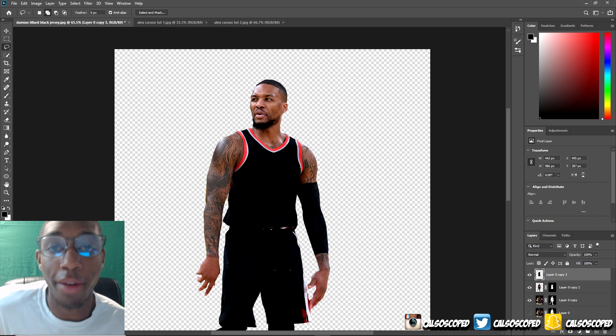Since he's at such an angle where the Lakers logo wouldn't normally be there, I'm going to have to move it. What I'm going to do is save this selection — I'm going to make a little square selection around it. I'll go to Select > Save Selection and name it 'belt replace.' Then I'm taking a different part of the belt and it's just going to have to morph. I'll copy it with Ctrl+C, then Ctrl+D.